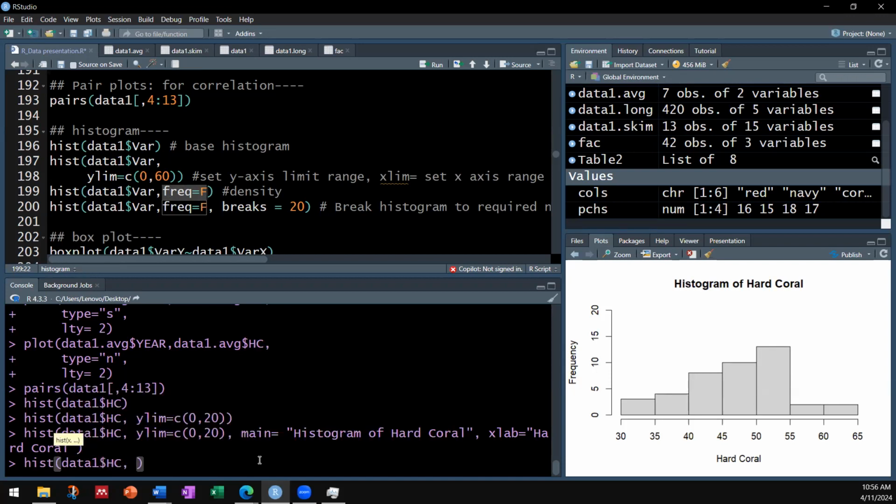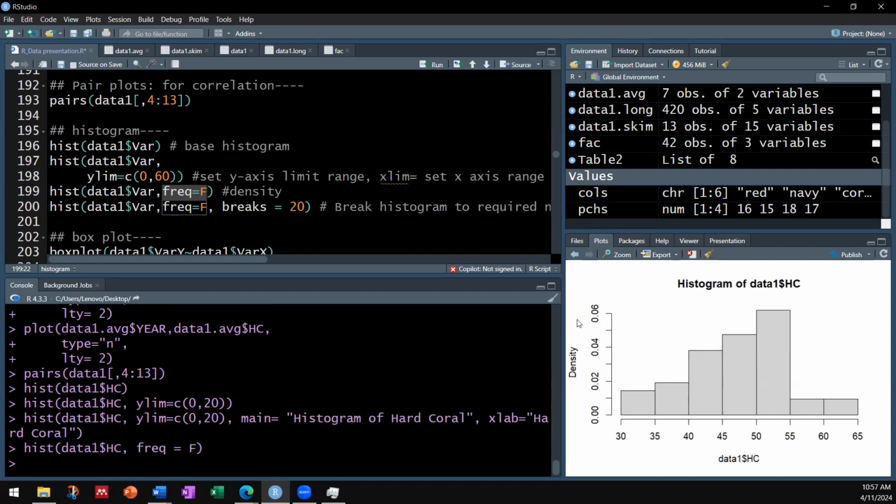And then freq equals, you can either type the full name, FALSE, without any quotation mark, or for simplicity, you can just put a capital F or capital T. If you put capital F, then you'll see that instead of frequency, it will be probability. The density probability. Okay?